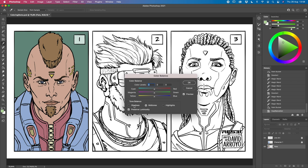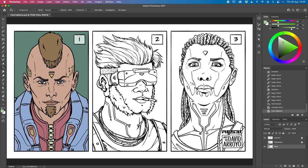Another way to do it is Control B or Command B, and then you can play with color balance, right? You've got your shadows, your midtones, and highlights. We're now in midtones. So if I change this, that means I add a little bit of red, a little bit of green, a little bit of yellow, or a little bit of blue. I can choose, and then when I press OK, you've changed the color balance, right? So we'll just leave it as is, like this.